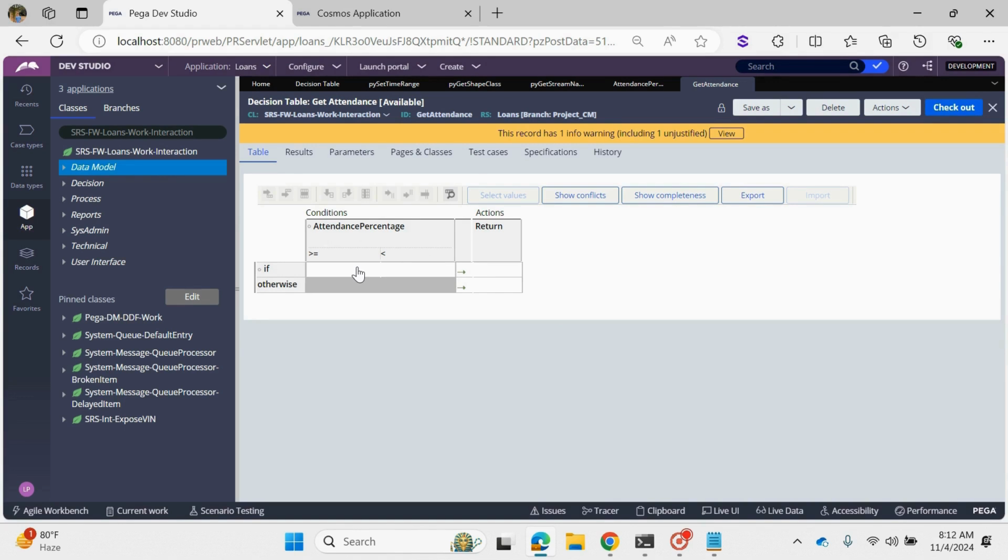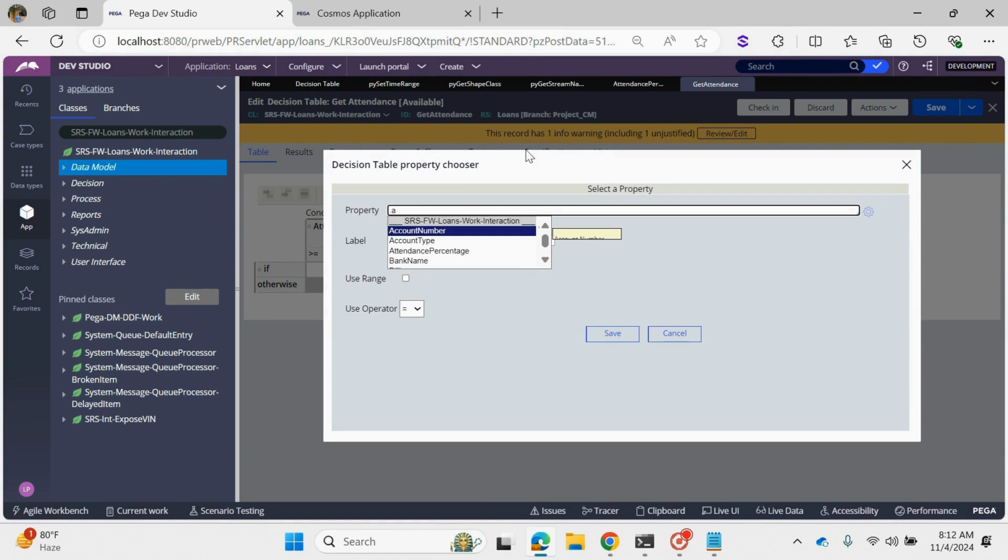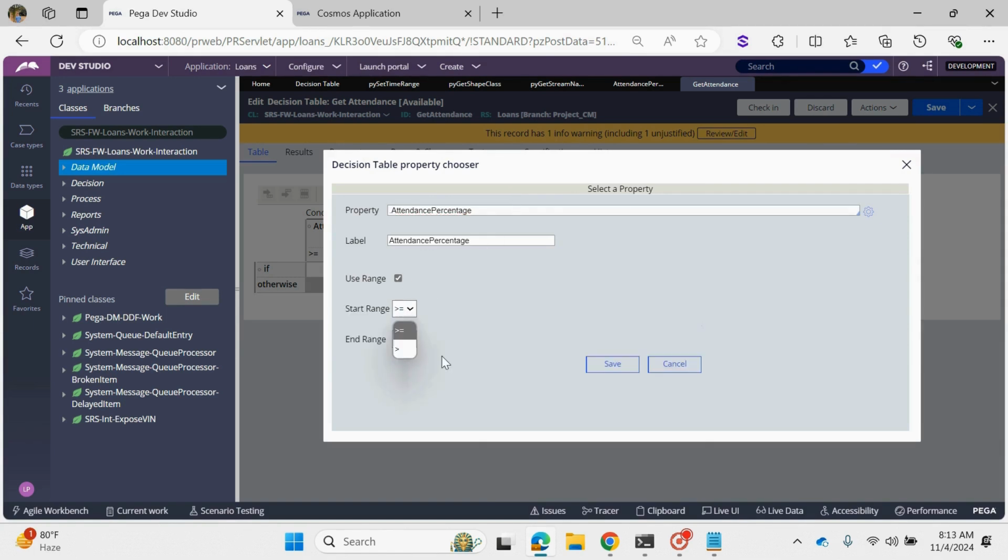Or else, if you want to consider another property or include anything, you can add one more column on the right-hand side, or any kind of column, you can create it also. Let me take one more thing, like the same property we can include. And if you want to check multiple scenarios, you can go with this again. In this one I just want to check whether it is greater than or less than. One time I want to check greater than or equal to, and one time greater than or less than.